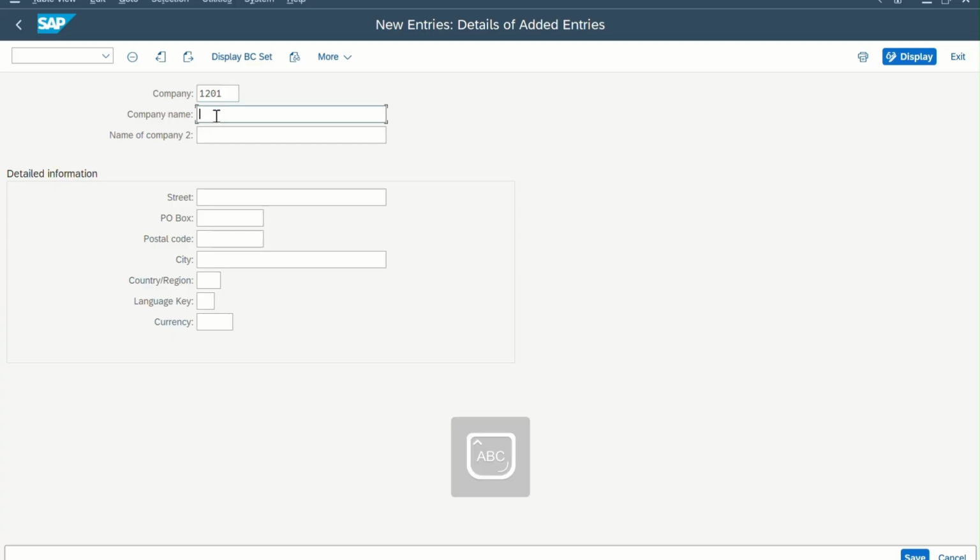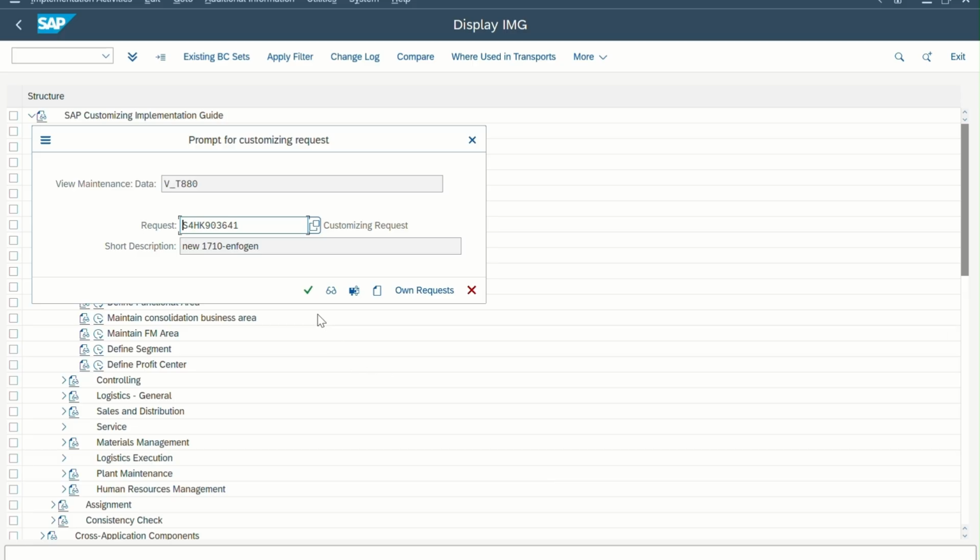Company name will be Tata. If you want to give a second name, that is also fine. Just putting some necessary information. Country, region, I'm just putting US. Let's say we are creating this in US, English, currency USD. Okay, so now we have created a company in the system.